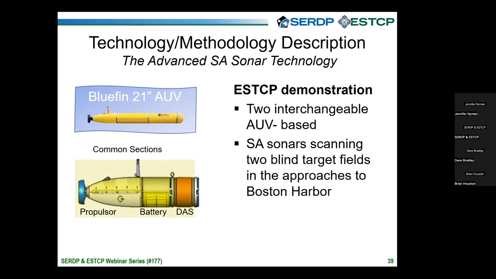And I'm going to take one sonar and I'm going to put it on it and I'm going to hunt buried UXO. I'll take that off and I'll add a different sonar on the same truck, the same vehicle, if you will, to hunt the proud cases. So two different sonars, one vehicle.